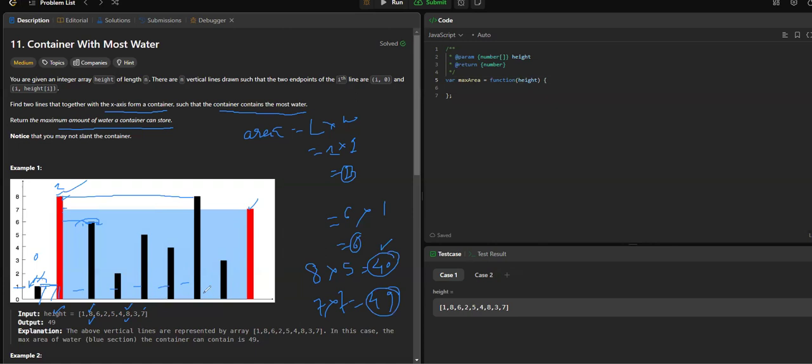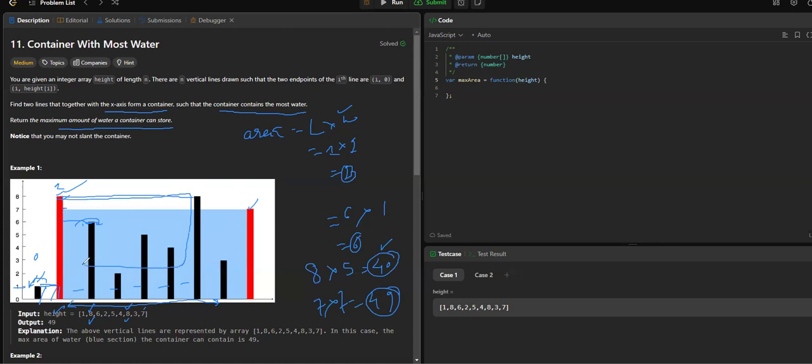So there are two factors which are going to increase our area. One would be the width, whatever the maximum width we can create. That is one thing which can help us get the maximum amount of water. The second will be the height, the minimum height between these two, like whatever the container we are going to form between these two heights, right?